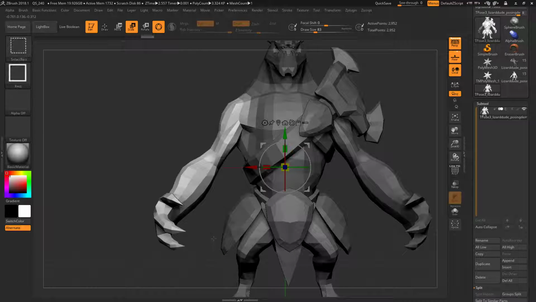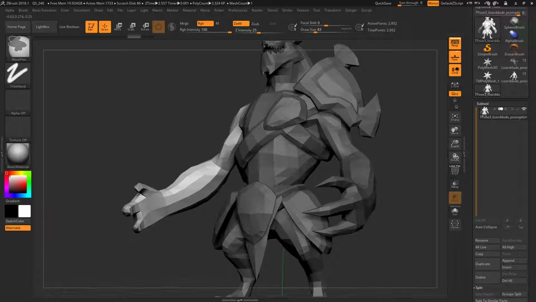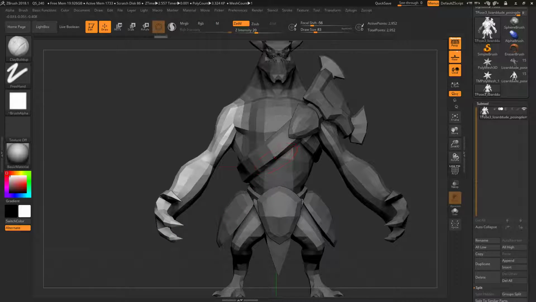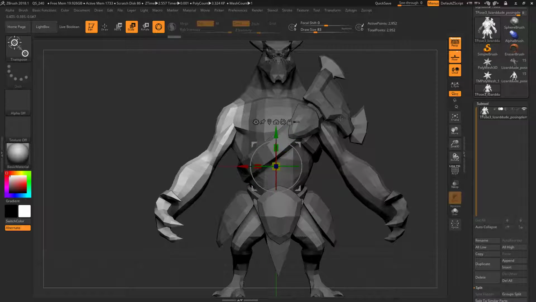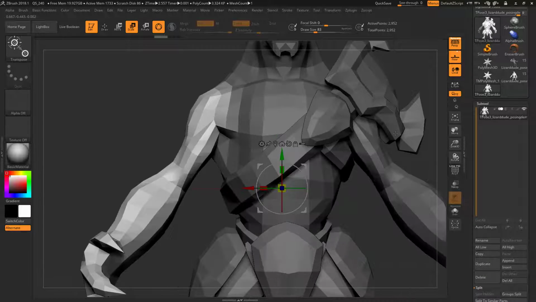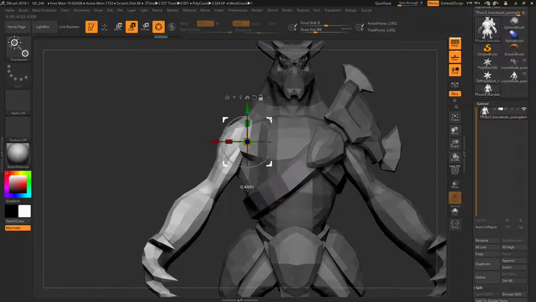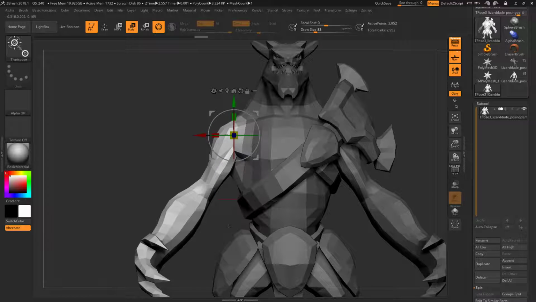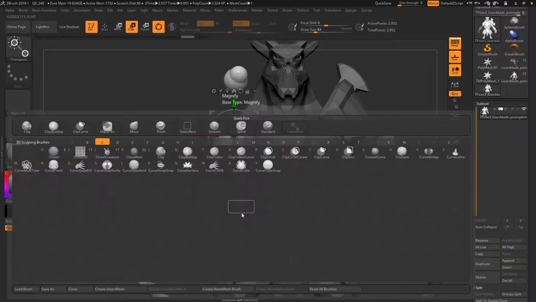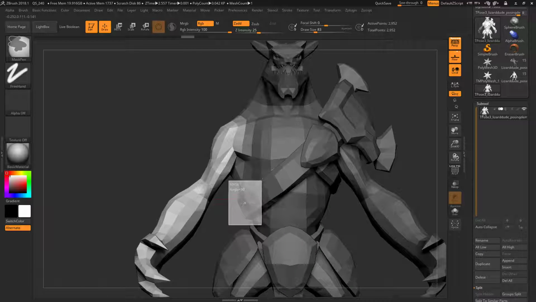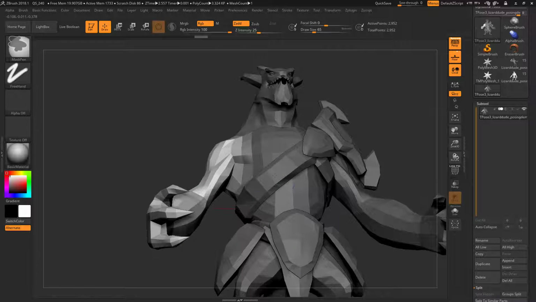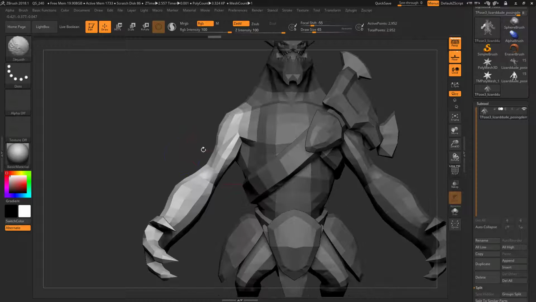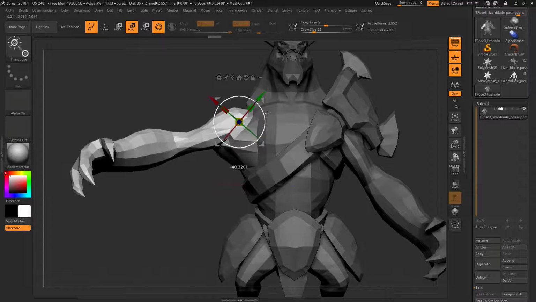So let's make sure that I don't have anything weird selected here. Now I can just move my pivot point, right? Hold down Alt, move this to around the shoulder area. I can rotate this again, making sure that's, I just need to make sure. I'm just getting confused with my hotkeys here. And I can rotate this out.